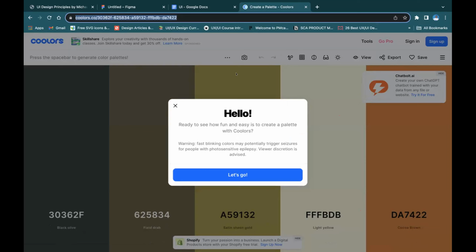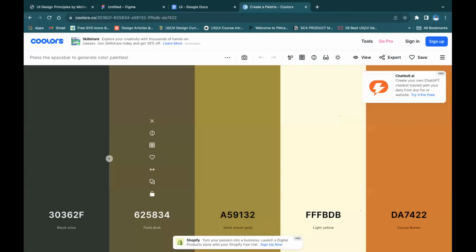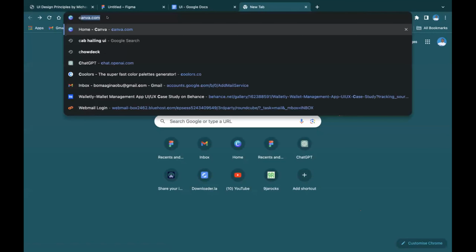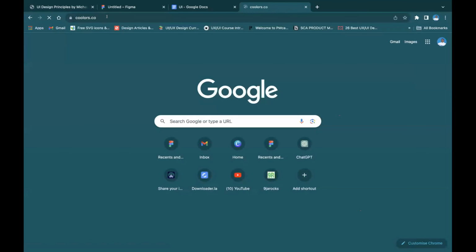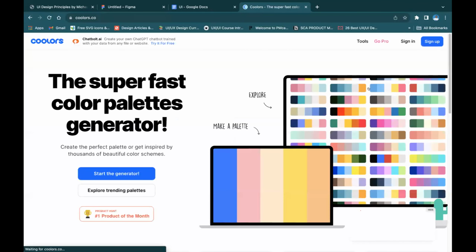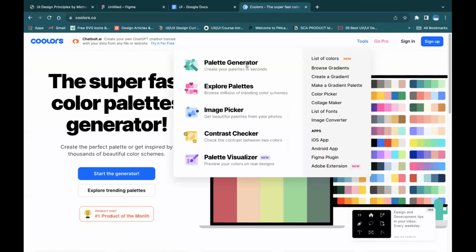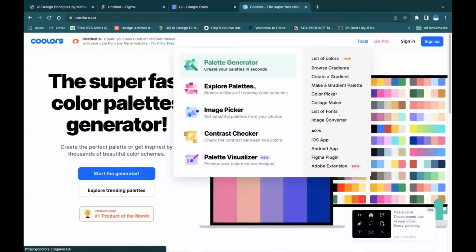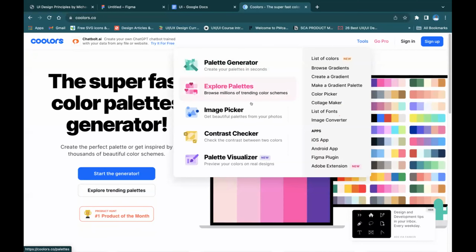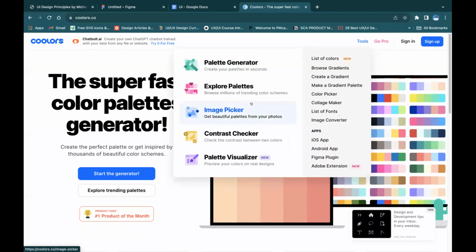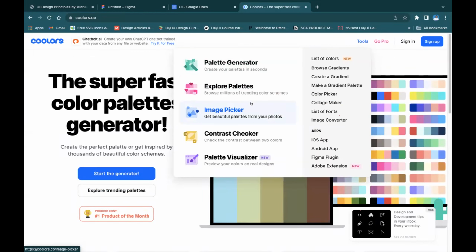Now, once you get to start the generator, or let me go back and show you the different things you can do before you start the generator. You can see tools first. Under tools, this is where you can see the color generator, that's the start generator you have here. Color palettes, you can download color palettes. Color picker, so you can have an image and pick the colors from the image. You can do contrast check.